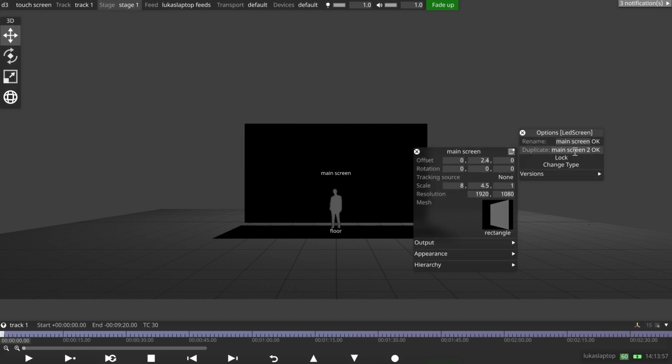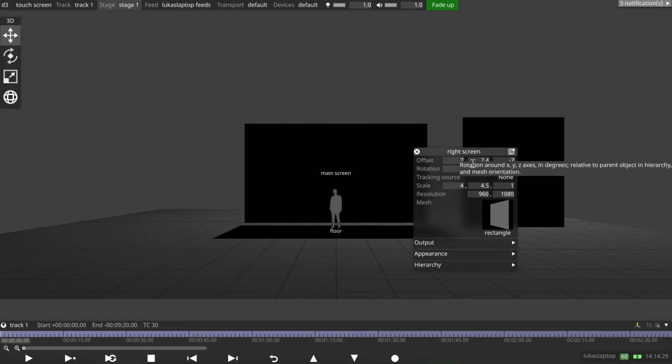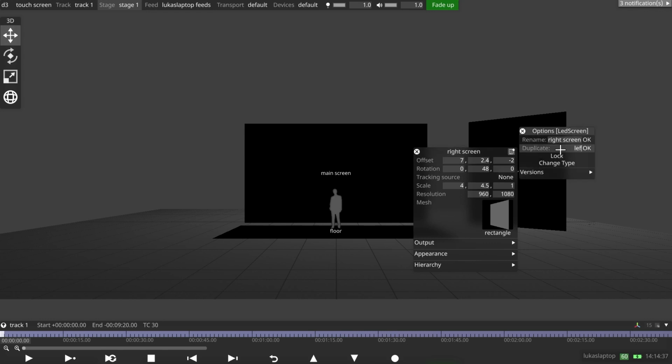A right screen measuring 4 meters by 4.5 meters and with a resolution of 960 by 1080 pixels. And a left screen with the same dimensions as the right screen.